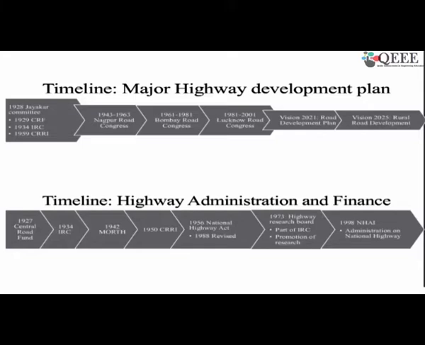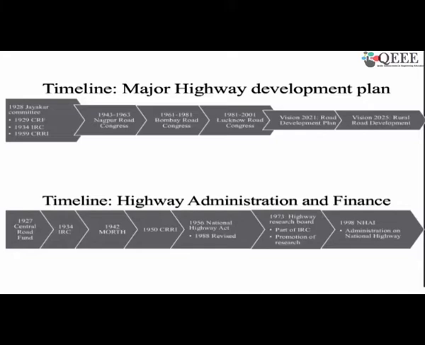And to execute it, in 1956, the National Highway Act was passed. What is the National Highway Act? How does it help? We'll be discussing that. The other board which came up was the Highway Research Board, which is also for research, and this is part of the IRC. This is an initiative from the IRC and it is within the IRC. This was formed in 1973.